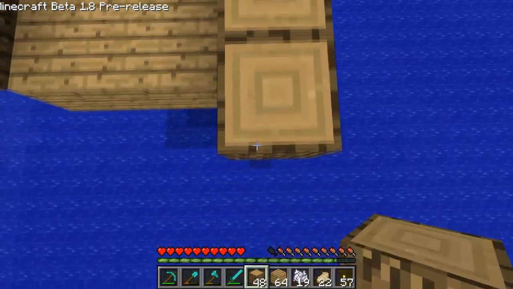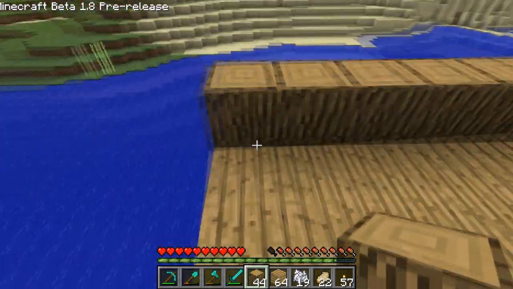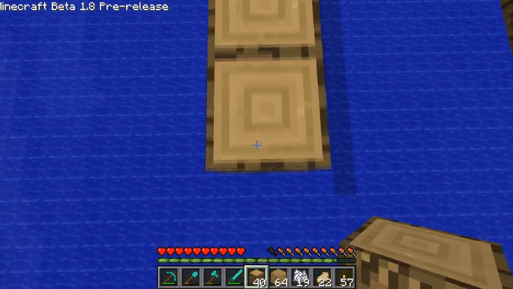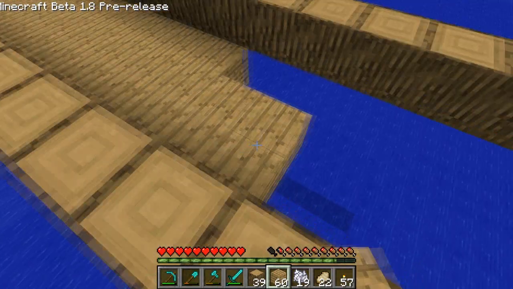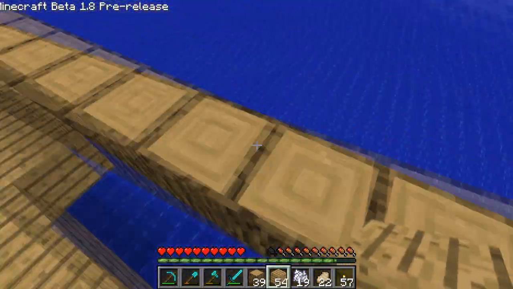Just go 1, 2, 3, 4, 5, etc. And I would do this side, like so, 1, 2, 3, 4, 5, etc. And then I would stand here and do this. Ding ding, like that. The sun on this side.